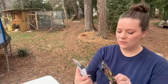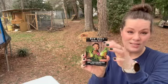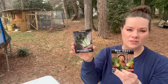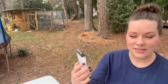Then we have, this one is one that you might be familiar with, bok choy. It's actually a really easy one to grow, and it's very satisfying. And again, I like to pick these much smaller and younger than what they're showing there. I think they're just doing that for drama, but they are really good if you cut them off at the base when they are babies, which sounds cruel when I say it that way.